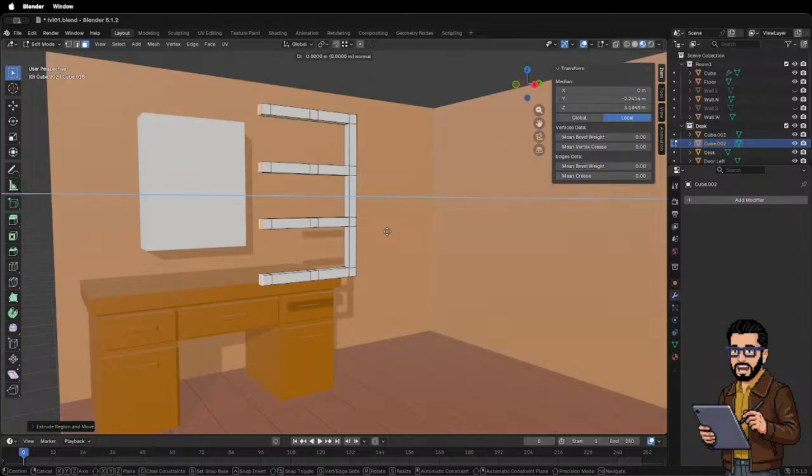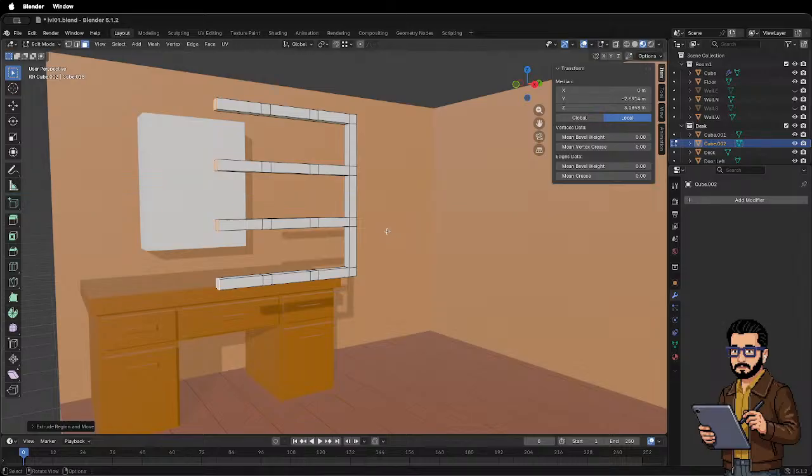So it's gonna be extrude 45, extrude 10. Okay, that's good.